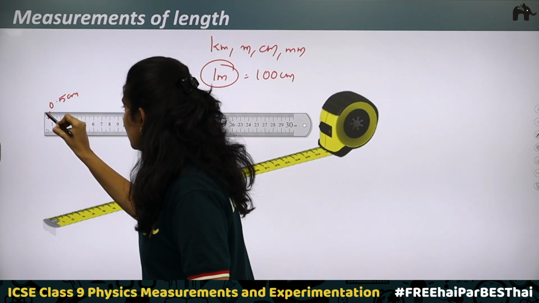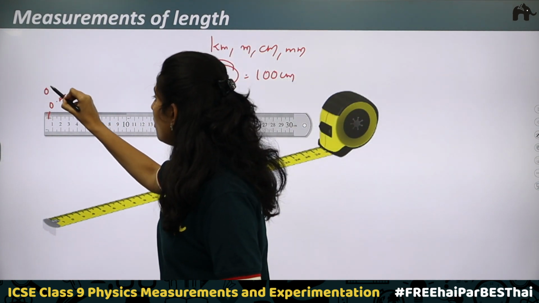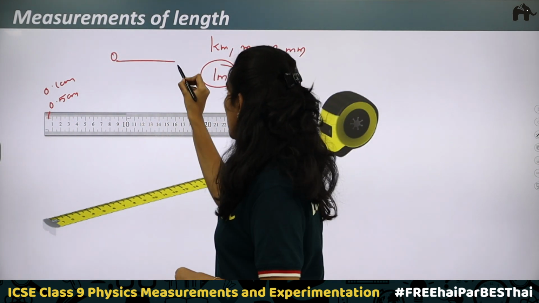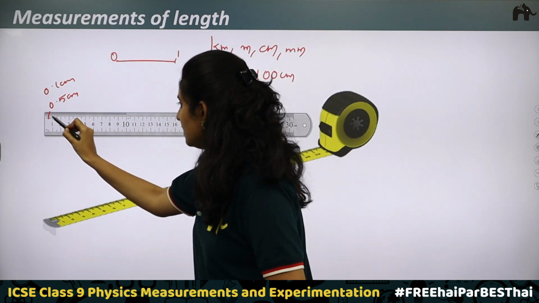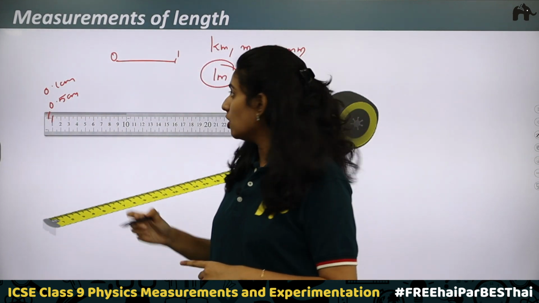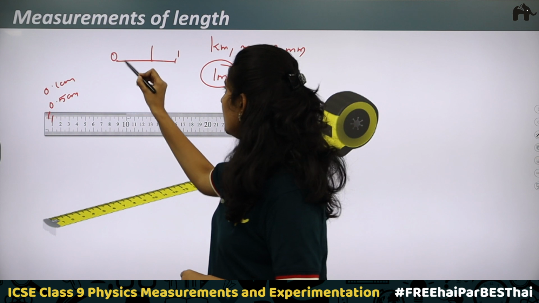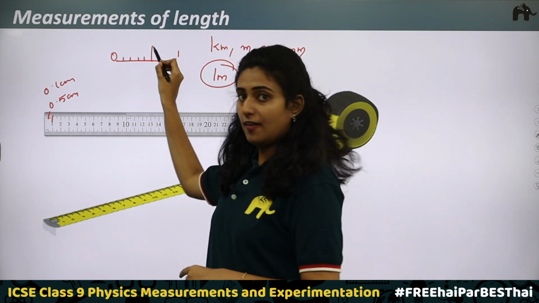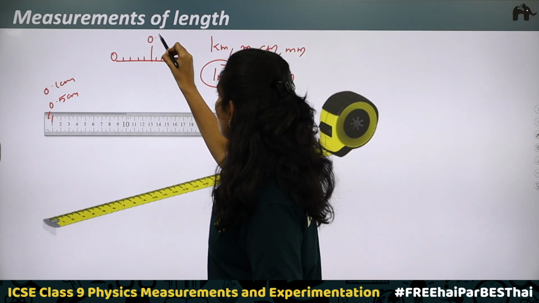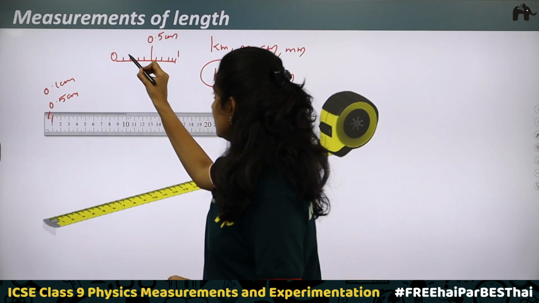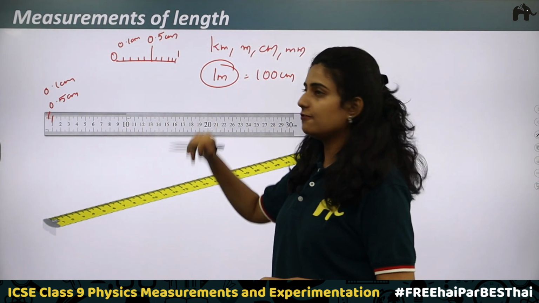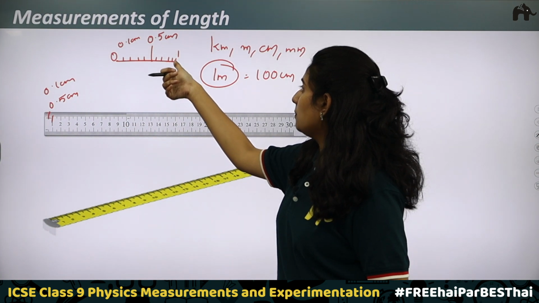The first point that is here, you will be having 0.1 centimeter. So, if this is the starting point, that is 0, and here you have the 1, between them you can find 10 lines. The fifth line will be bigger: 1, 2, 3, 4, 5, 6, 7, 8, 9, 10. Here we will be having 1. So, this is 0.5 centimeter and this is 0.1 centimeter, 0.2, 0.3, 0.4, 0.5, 0.6, 0.7, 0.8, 0.9 and this is 1.